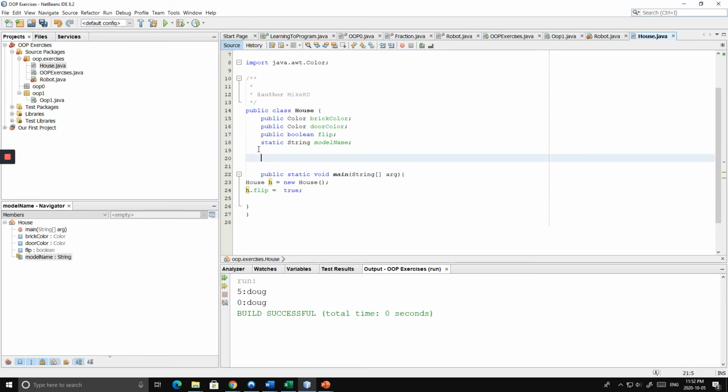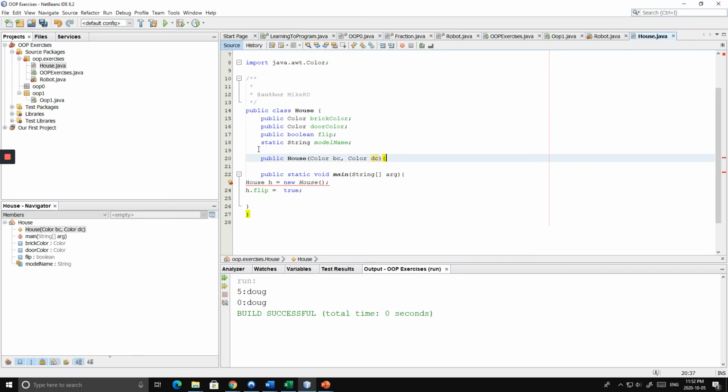So the formula we talked about: public, no return type, House, and then you think about the information that you want to pass in. So maybe I'll do brick color. Oh, these are color variables. And door color.